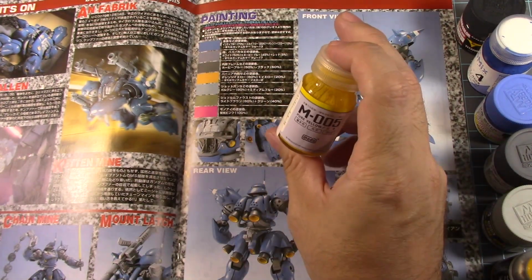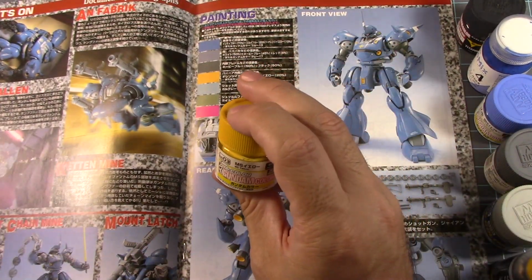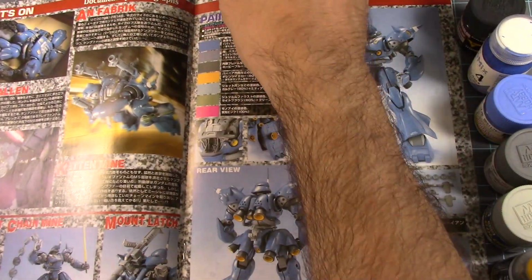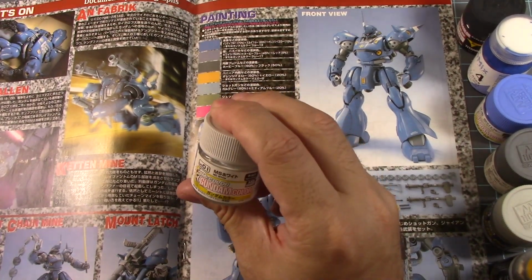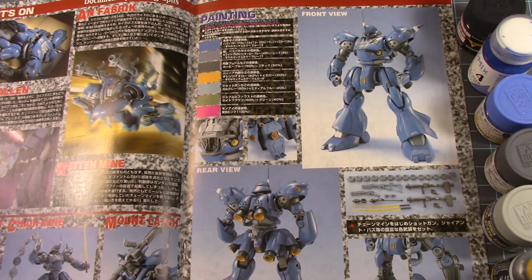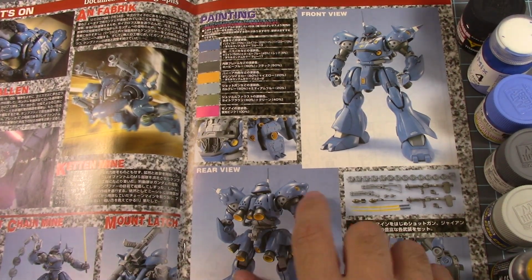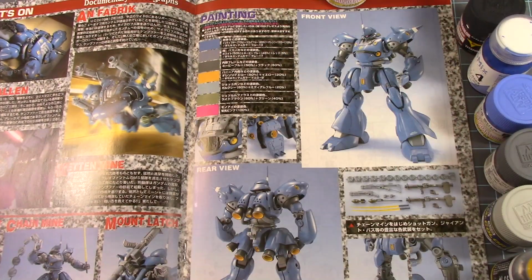I could easily use Moto Yellow, pure yellow, or I could use MS Yellow. But regardless of whatever I use, whether it's this or this, I'll have to pull out one of my white paints, like, okay, right here, MS White, so I can paint the insides of the thrusters white, these parts, you know, white, and then paint it the yellow color, so that way it comes out nice. So we'll keep that there.